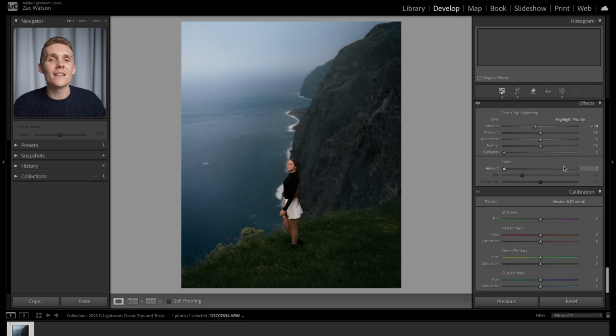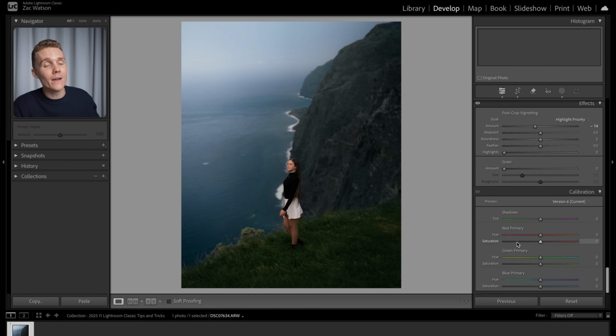Down here is where you can set the color foundation and the color DNA, if you will, of your entire shot. This is where you can determine how blues, reds, and greens are interpreted in your image. And I know that might sound a little bit complicated, but I'm going to show you a really easy way to be able to use this. And this is how I've used it for years, and I love the results I get. So we have our calibration tool right here, and as you can see, we've got shadows, red primary, green primary, and blue primary. And in the red, green, and blue primaries, we've got hue and saturation.